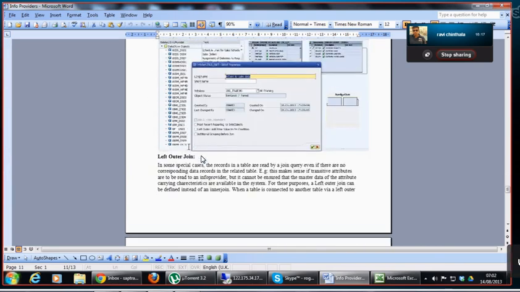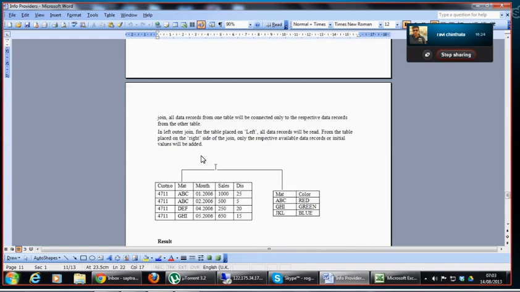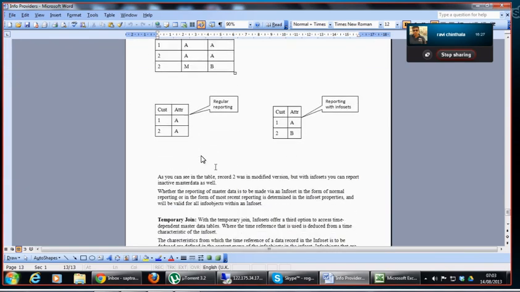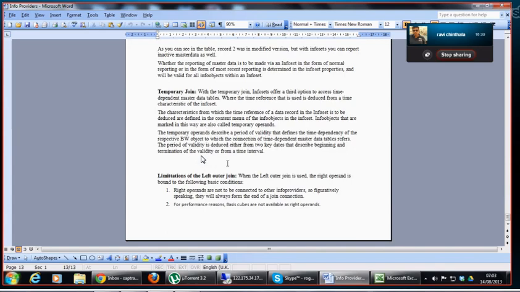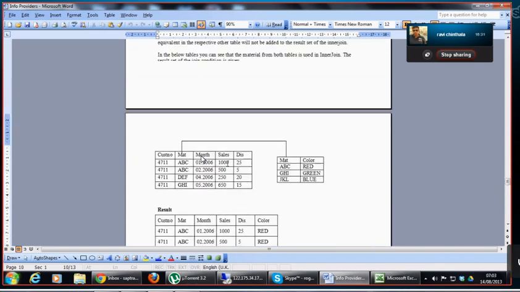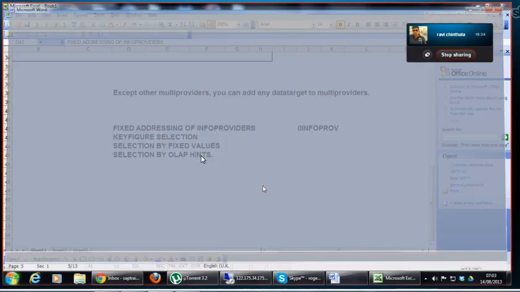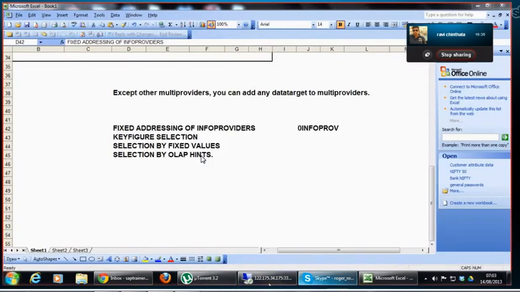It is the same logic, and info sets in ETL are also similar to this. Another thing is there is no result here, and we'll see what actually happened.